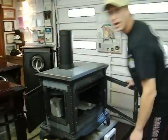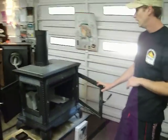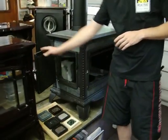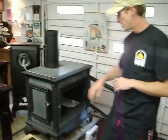Some of the basics about the stove: it does have a front and side loading door. Side loading door is a very nice feature for putting larger pieces of wood into your firebox. You can lock the side door closed if you have hearth clearance issues on this side of the stove. They do have a locking kit in case your hearth isn't large enough to provide for that.